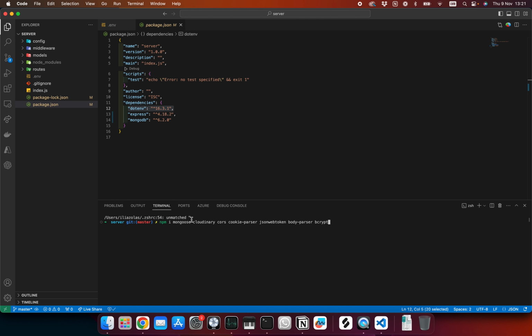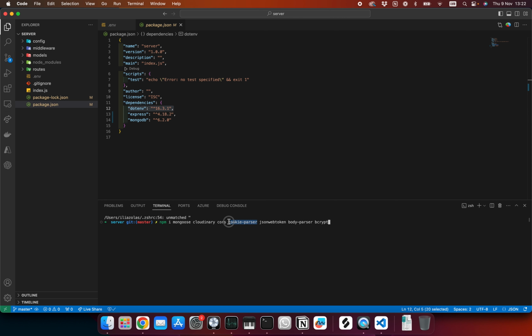Just to put a bit more explanation. We'll need Mongoose to work with our MongoDB instance. Cloudinary is a CDN that we can use for uploading images. CORS stands for Cross-Origin Resource Sharing, and it's a mechanism for integrating applications, and it's going to make it a lot easier for us to work between our server and our client.